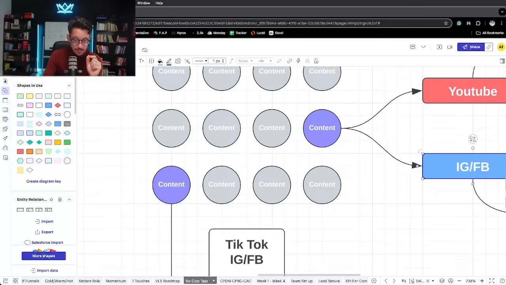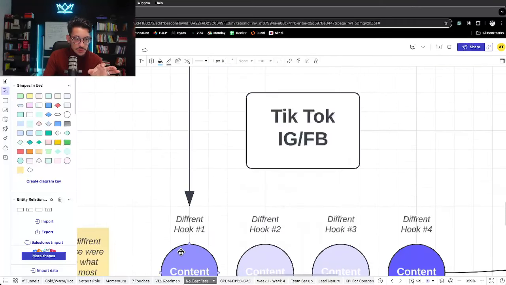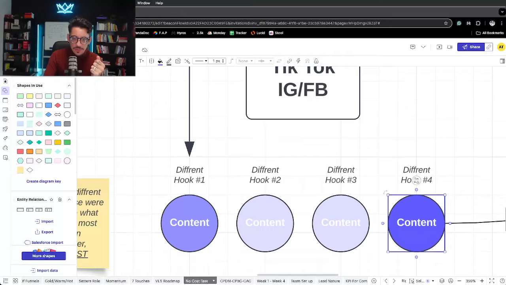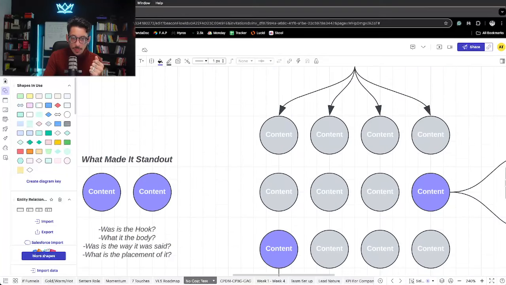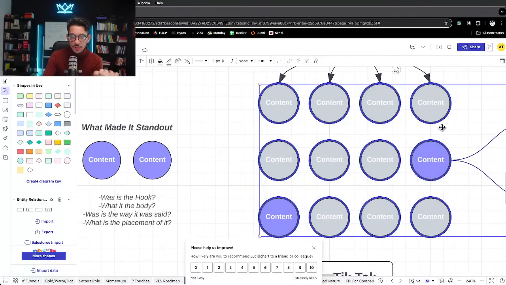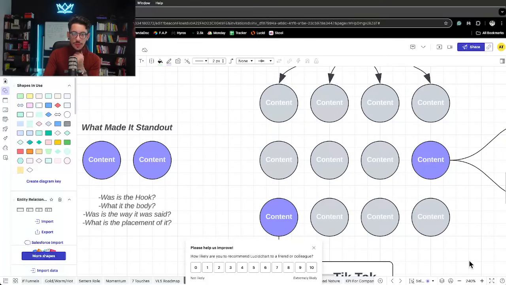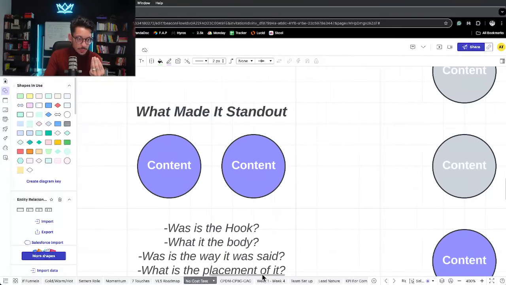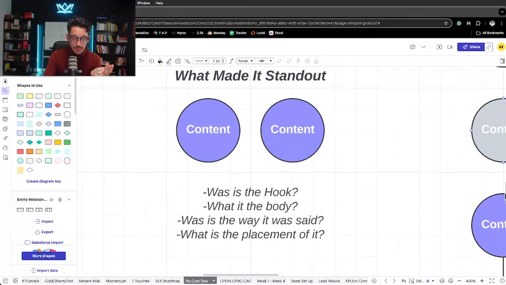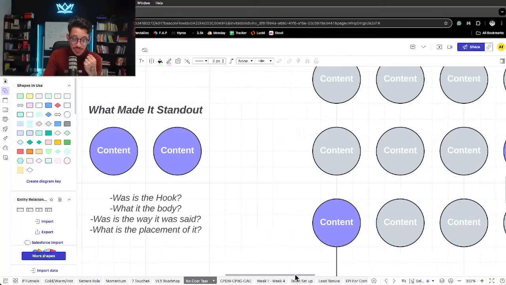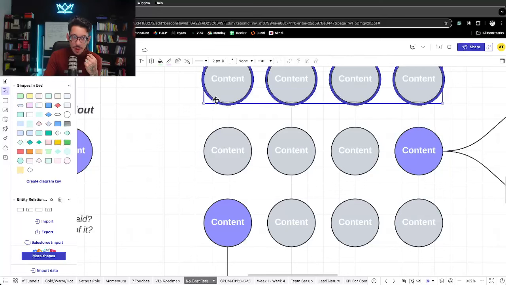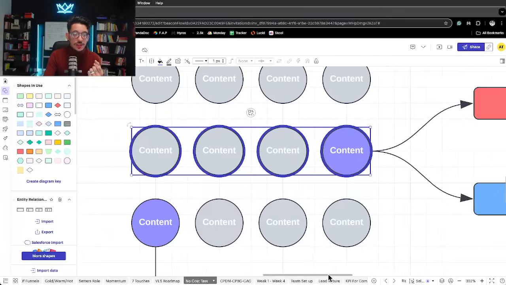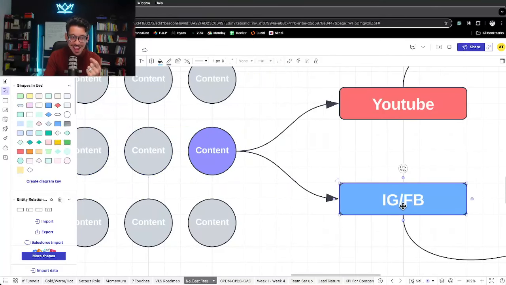And let me go down a bit. So, like I said, you try different hooks. Once you have different hooks, upload them 2 a day, and you upload all the ones you created. Let's say you do 10 and take 5 days, so you have 10 uploaded, and hopefully if everything is right, you should have one that pops off. The one that pops off, you gotta start thinking what made it pop off. Was it the hook or was it the body? Those are the things that you gotta start duplicating. If this one popped off because it had a better hook than all of these, of course, send it off to YouTube and IG and try the ad there with a low budget. You can do $20, $30 a day.